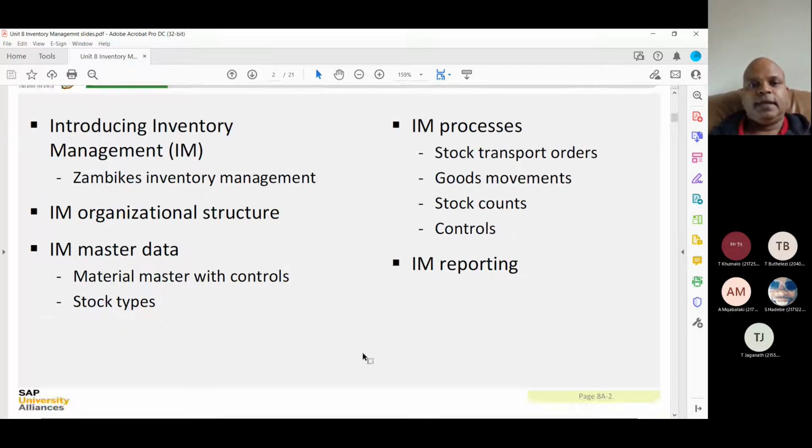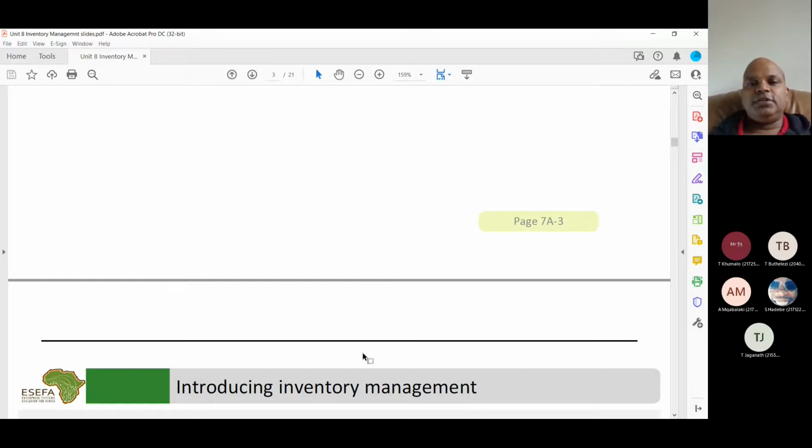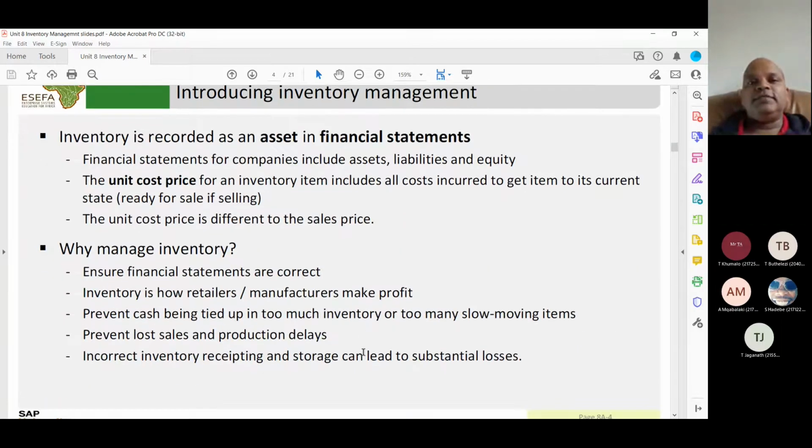Let's go on. Under inventory management, we talk about inventory as being an asset, because if you consider a bicycle wheel, it has a value attached to it. Even though it's not money in the bank, you're able to put that wheel onto a bicycle and eventually sell the whole bicycle.